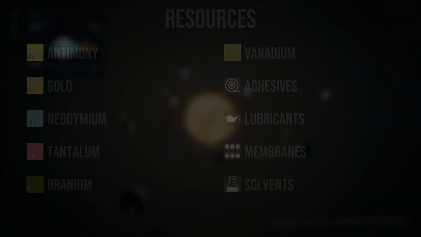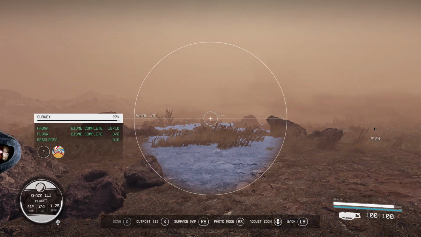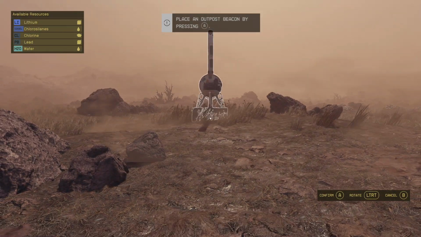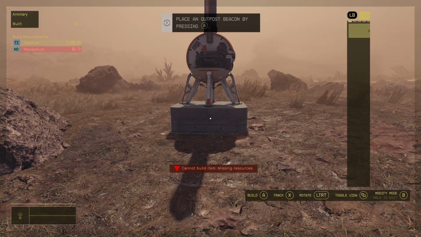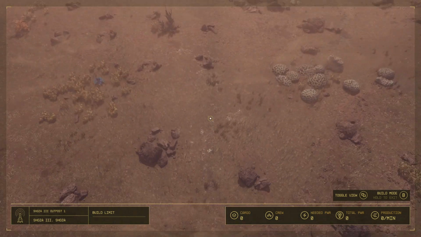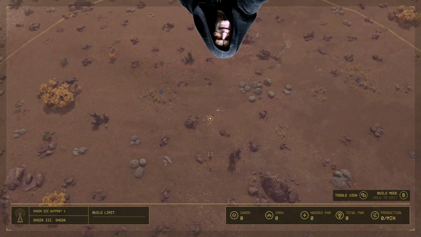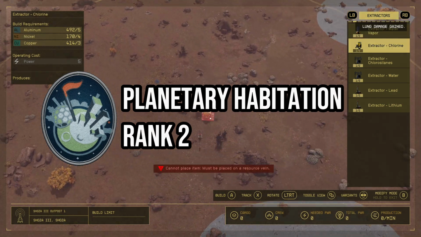Some we already have access to and we just need to set up extraction, and some we'll get from expanding our empire once again. We're still going to use tier 1 buildings and extractors, so don't worry too much about optimization. We'll get into that in part 5, when we do some major restructuring and upgrading across our empire. You will need planetary habitation rank 2 to complete this part.